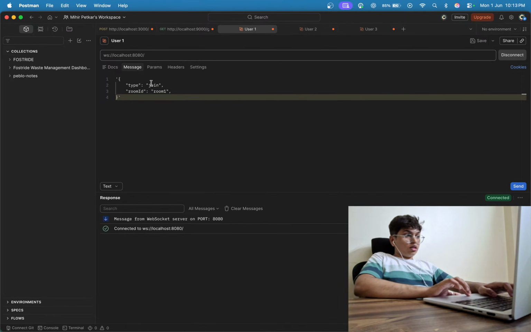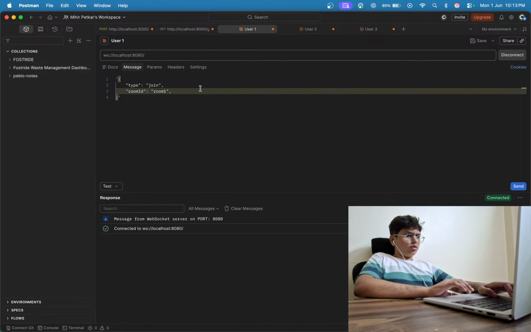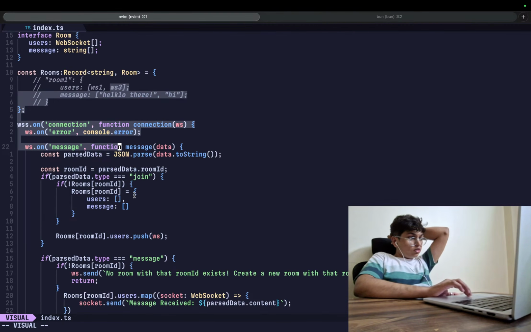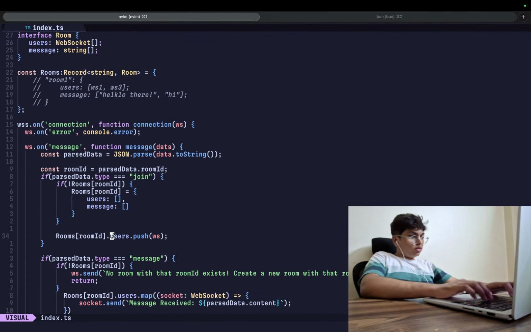What if user 1 wants to join a room with room ID room 1? Let's send the message. When I send the message, do I send this? I never send this, right?